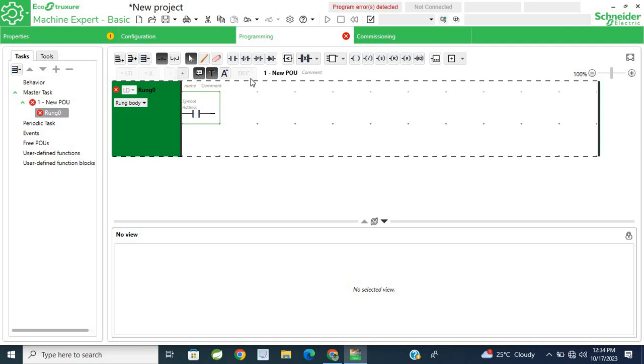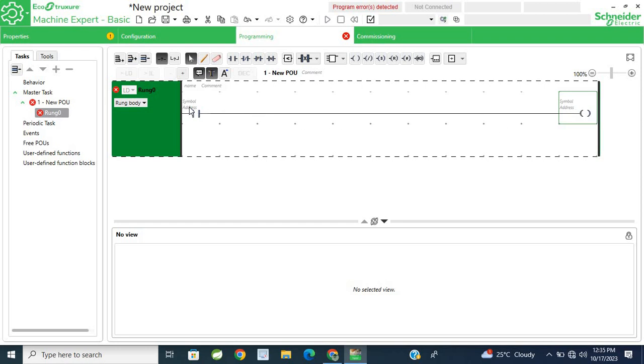If you want to take the output section, you can take various types of output here, like coil, negated coil, set coil, reset coil, and graphite step activation. First of all I am taking a simple normal coil, click here, drop it.